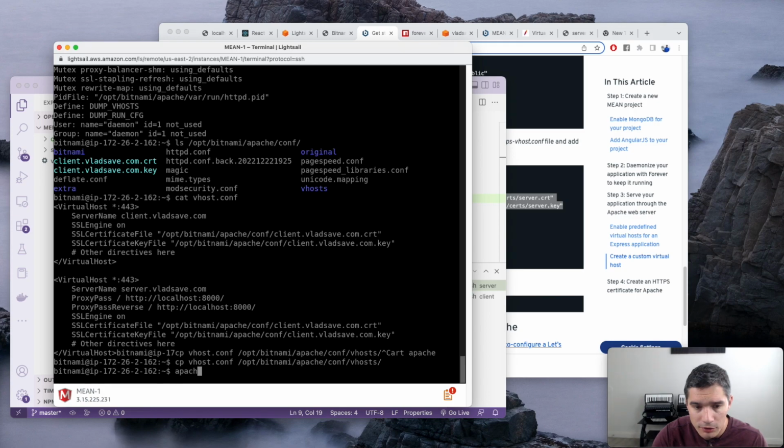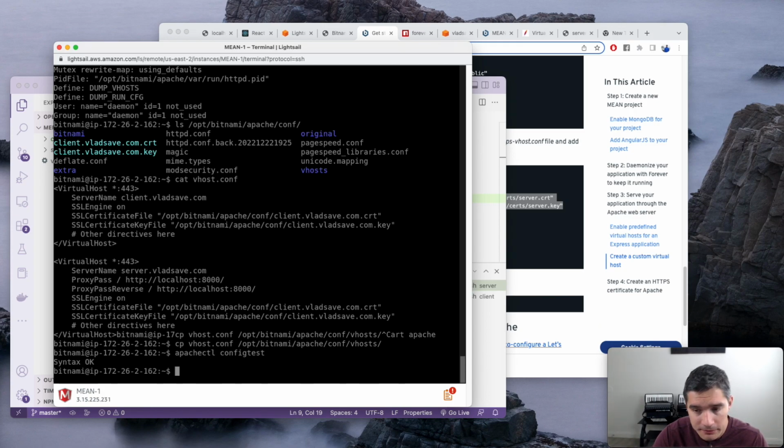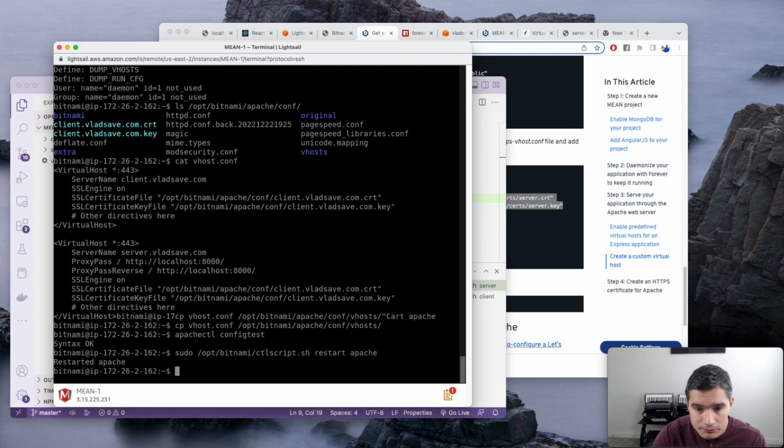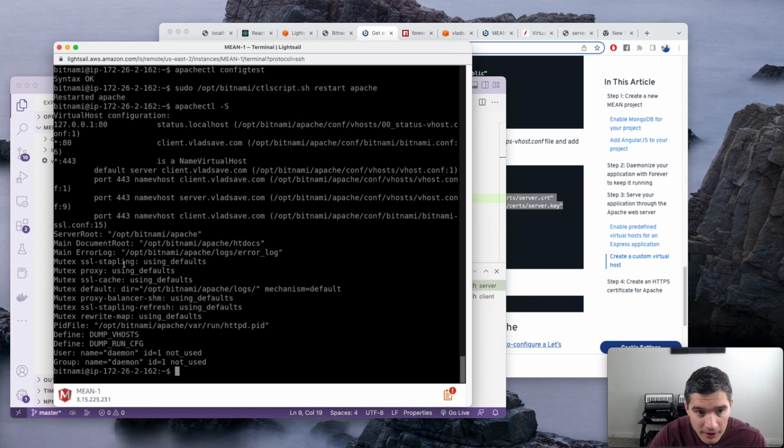Now we can do an apachectl configtest just to make sure it's valid. It is valid. And we can restart the Apache server again and also list the virtual hosts with apachectl -S. So now we see that our virtual hosts are on port 443, which is what we want.